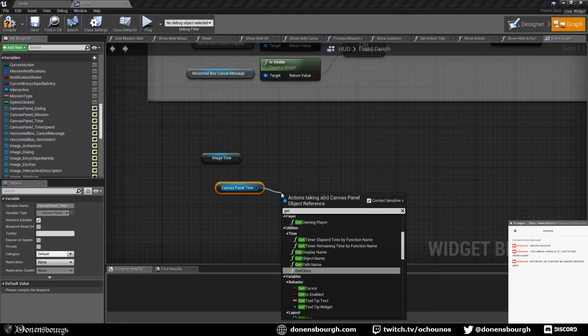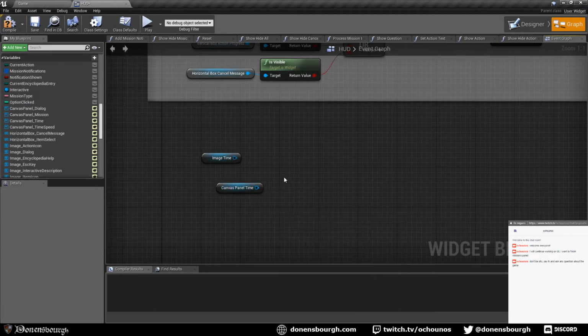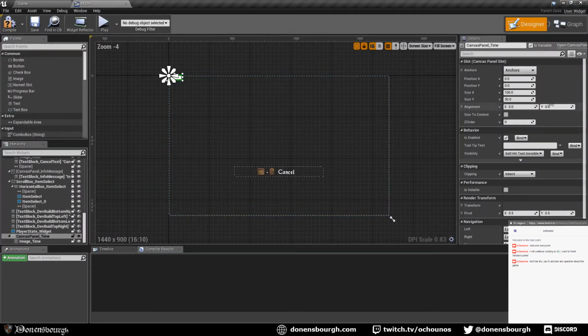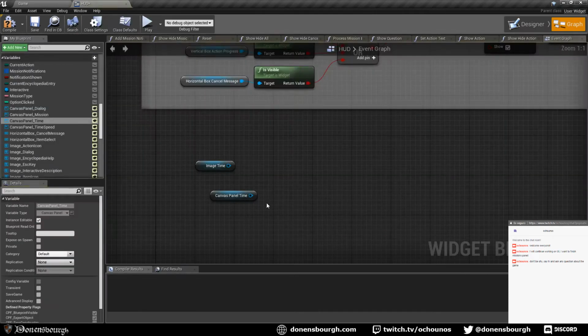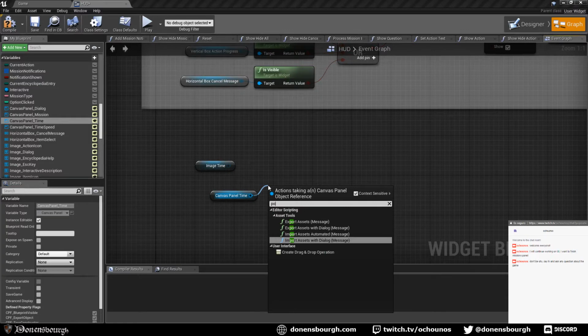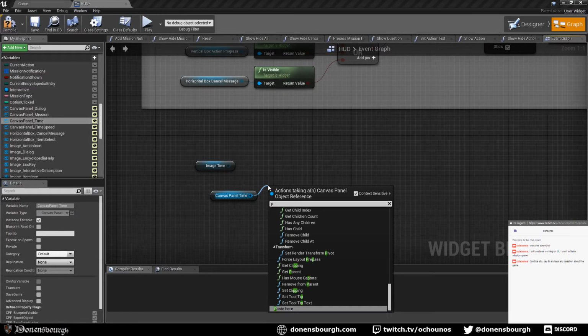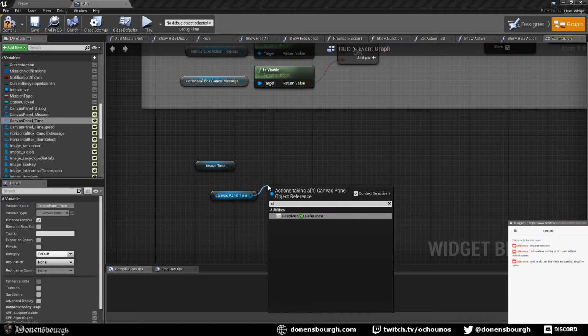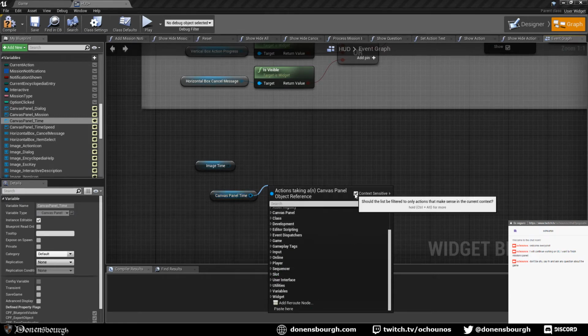What's this? I think this is the offset. What is this? This is not offset. I don't remember this one.